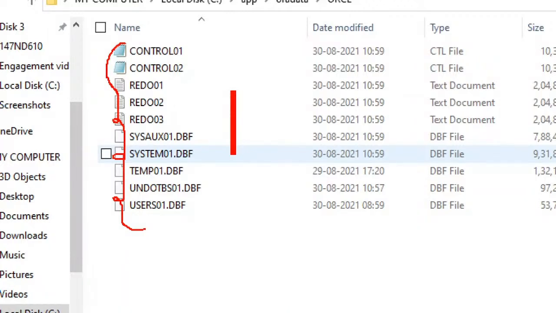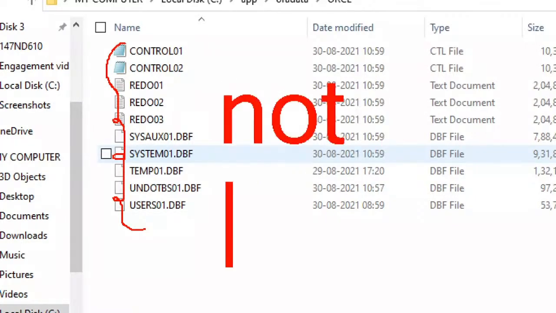Really created on our disk, but unfortunately I'm observing this location and the Z table is not visible. Very good, not visible.